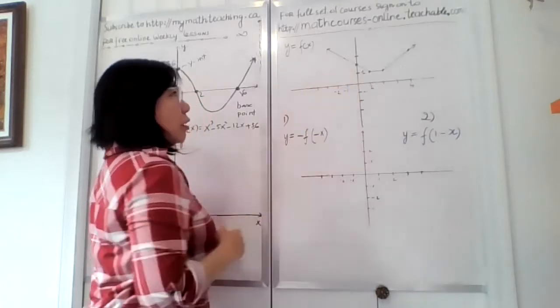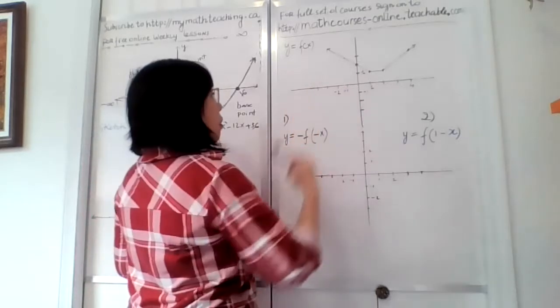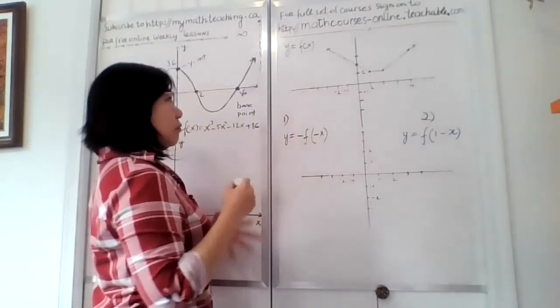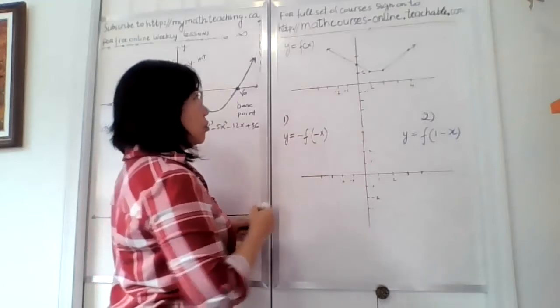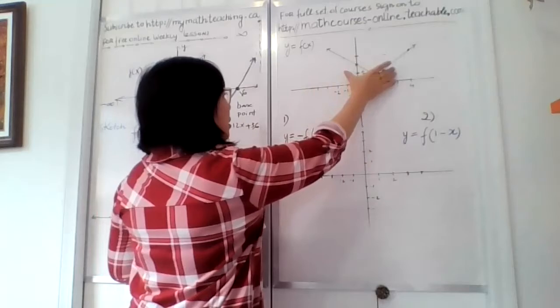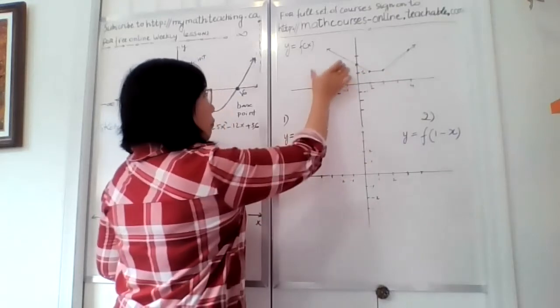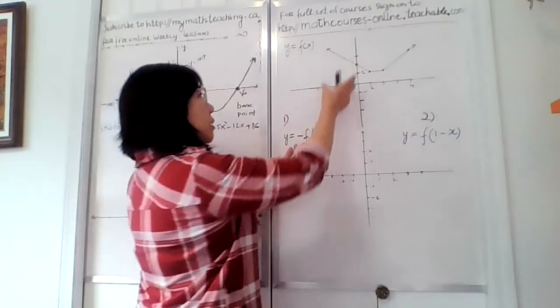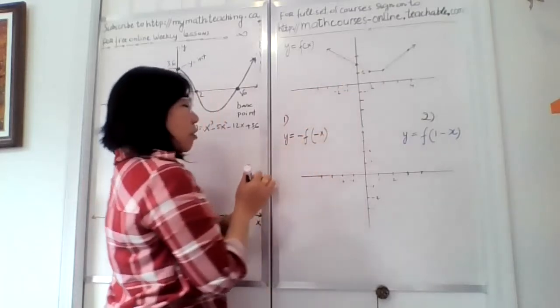Now we don't know what's the form of this function, like x, 3x plus 4 minus 5, whatever. We don't know, and we don't need to know anyway. All we need is to translate this function from this form to this form. And how do we sketch from this form to this form?